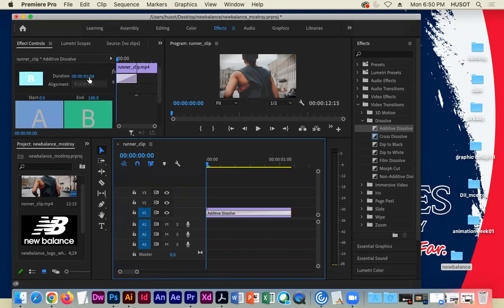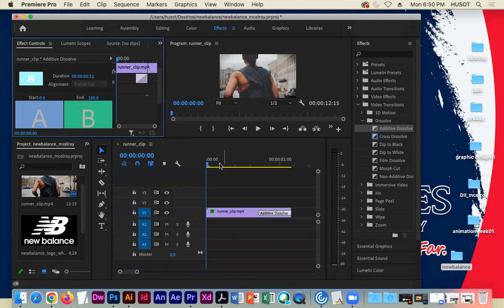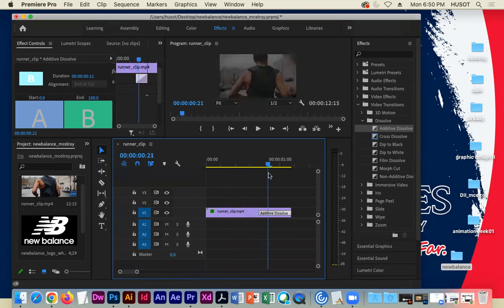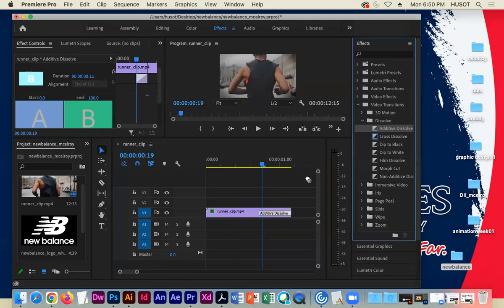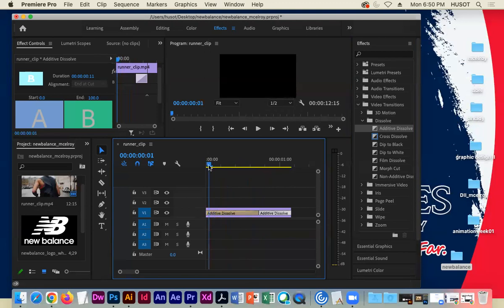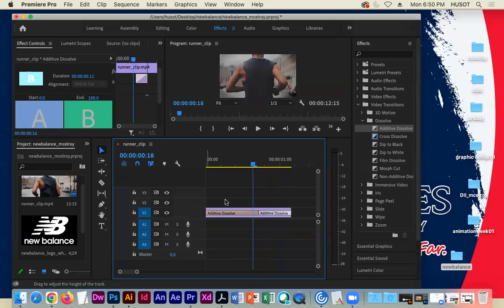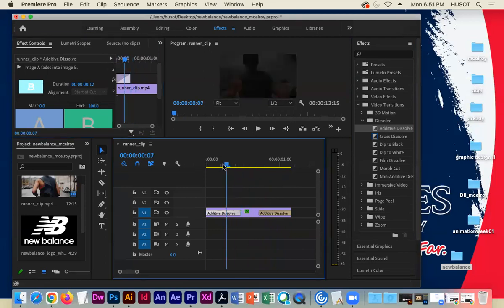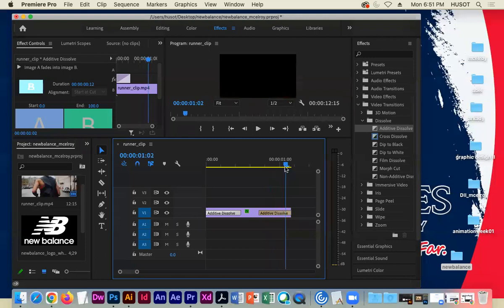I think I want to change the duration a little bit and make it a little quicker. And so there it is dissolving. It's got a quick dissolve going on there. The reason I did that is because I want to dissolve the front too. So you see how it dissolves in and then dissolves out, for a really dramatic effect. Now I want to make that like 12, so that it gives me a little full saturation. There it is, dissolving in and dissolving out.